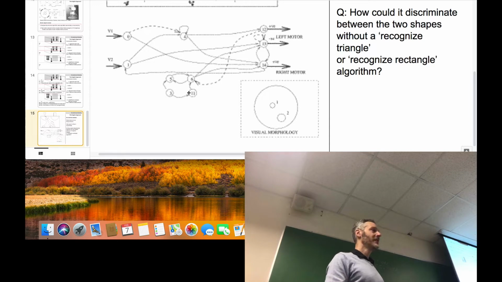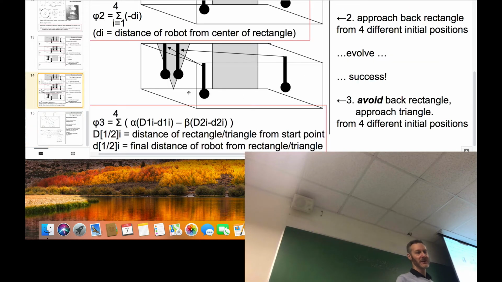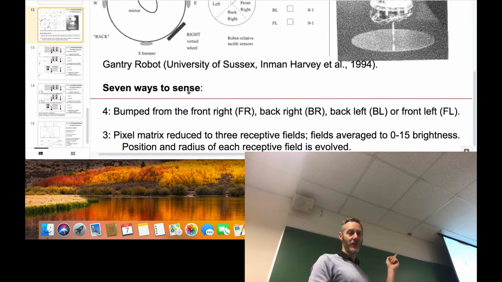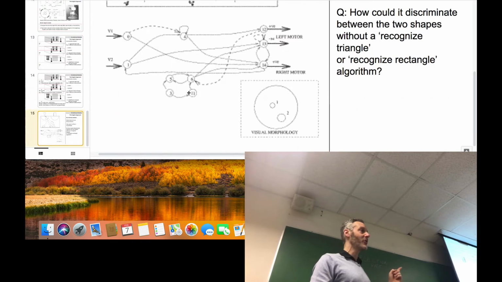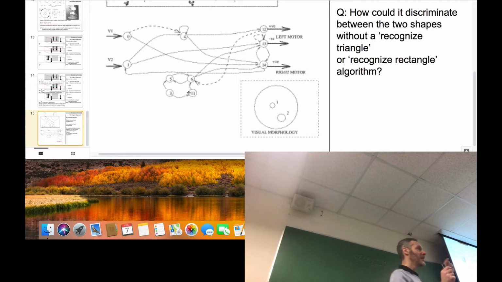That's the key, right? The way in which this particular neural network distinguishes between triangles and rectangles is not just based directly on their shape, but based on a relationship between how it moves and what it remembers, because it has to remember when visual field 1 went dark, which is what those recurrent connections are for. And then the relative timing between the darkening of visual field 1 and 2 is how it distinguishes between triangles and rectangles. Exactly how it does that, you have to go down and look at the actual synaptic weights and the timing events, but I think you get the idea, right?